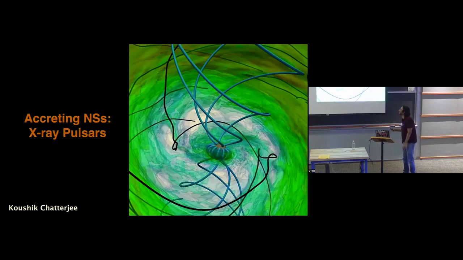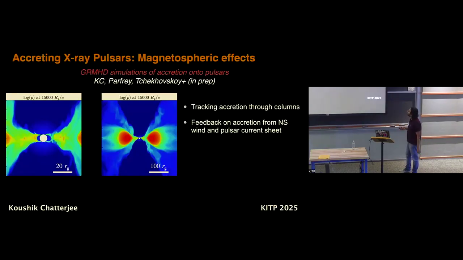Because of the system we cooked up, we could also treat actual gas accreting onto a neutron star, which can be used to treat X-ray pulsars as well. This is also an interesting topic of mine because I come from a black hole background as well, so there's some familiarity there. Over here, we have similar tori to what we saw in the black hole simulations before, but then we replace the black hole with a neutron star. So it has its own dipolar field, and there's accretion via these columns over here, in this case.